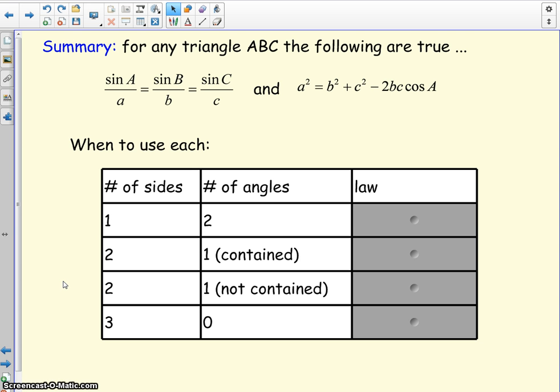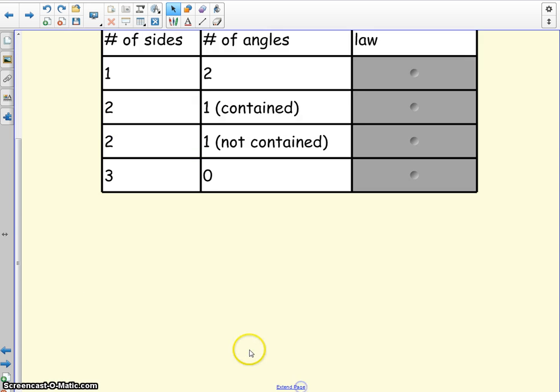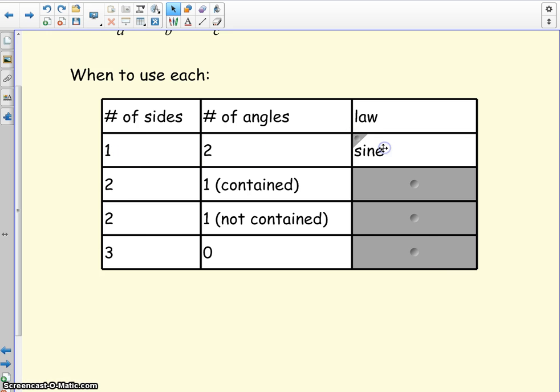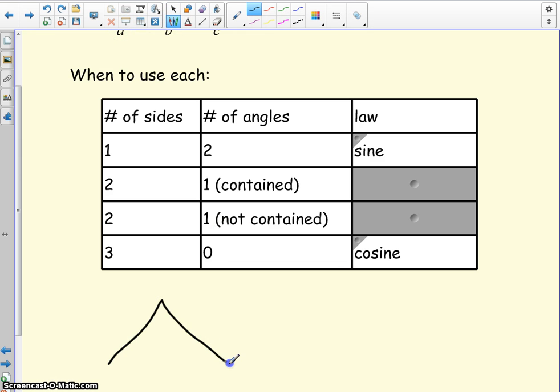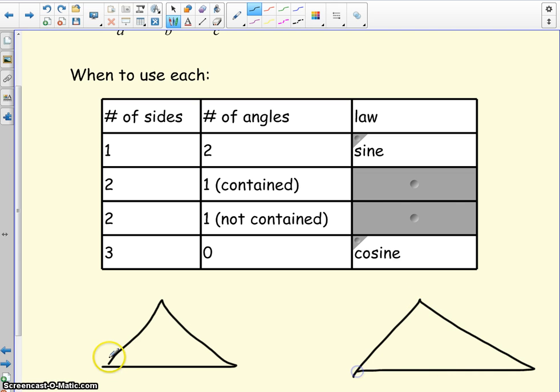So when we have those two equations, remind yourself when to use each. There were these rules that you saw back in grade 10 that, again, if you had a side and two angles, we use sine law. If we had three sides, no angles, we use cosine law. If we had two sides and the contained angle, remind yourself what contained and uncontained angle mean. So let's say, for example, if I gave you two sides here, let's say this was 12 and this was 20. If I gave you the contained angle, I'd be giving you this one right here.